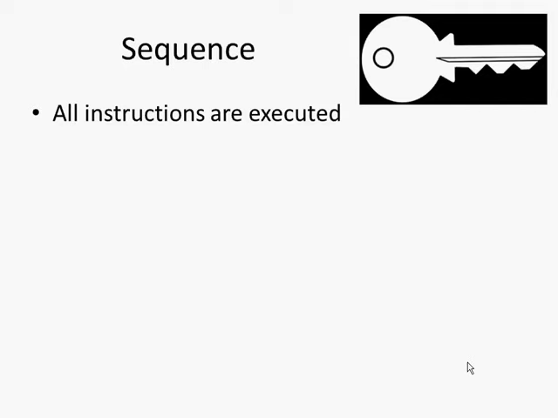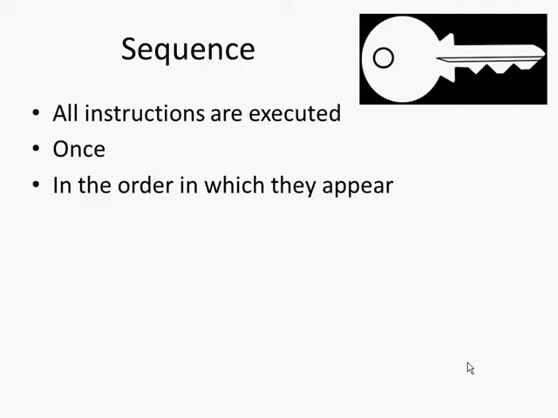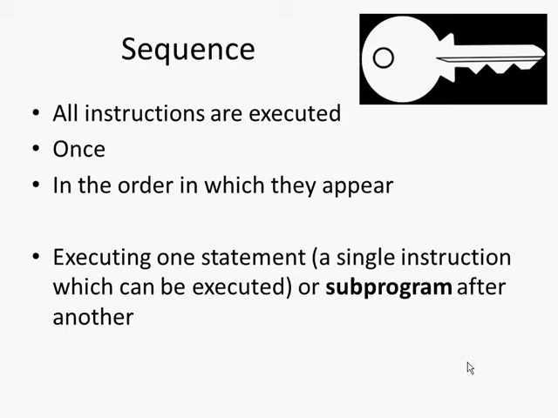So all of that looked at the execution of lines of code, statements. But there's a little bit more to sequence which we'll need to talk about as we talk about some key points ready for your exam. To define sequence, all instructions are executed once in the order in which they appear, and that applies really to what we've already looked at, individual lines of code. There is as well the notion that sequence can apply to sub-programs or parts of solutions. Therefore, executing one statement or sub-program after another could be another way to define sequence.